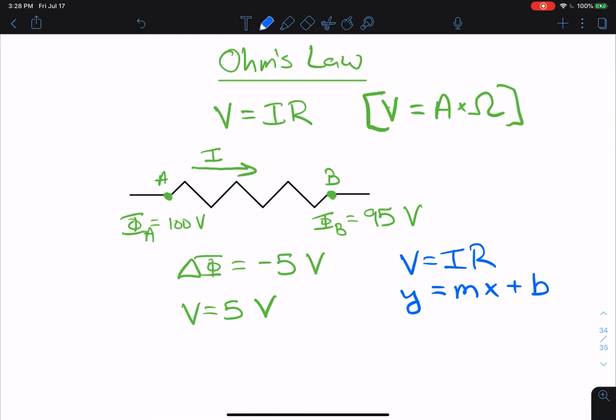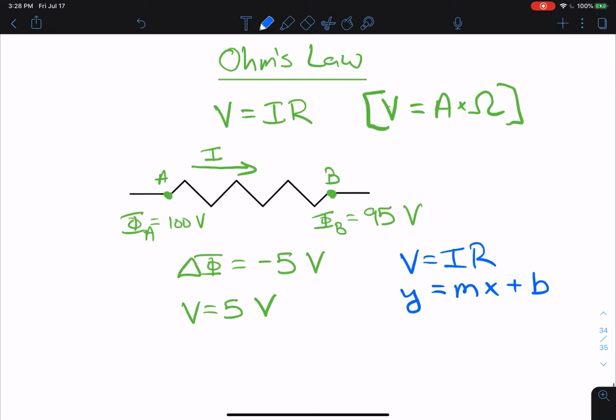And so that's important. When we're comparing this formula, Ohm's law, to y equals mx plus b, if we keep the resistance constant, well, then we can see that x and I are going to go together. We can do V and y together, and that means that m and R are going to be the same. That means the slope is going to be the resistance. So the y-axis can be represented with the voltage. The x-axis can represent the current, and the slope of such a plot gives me the resistance.